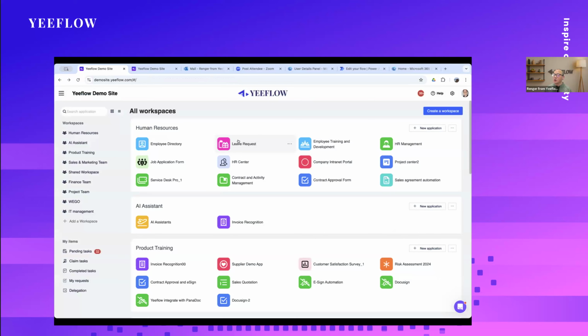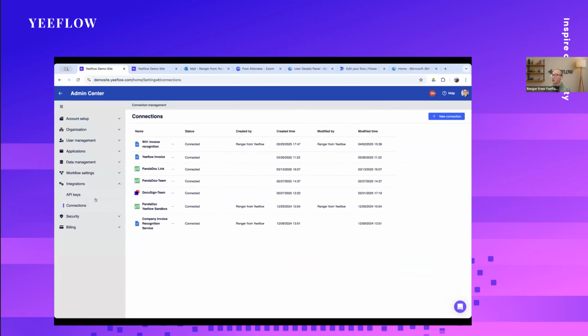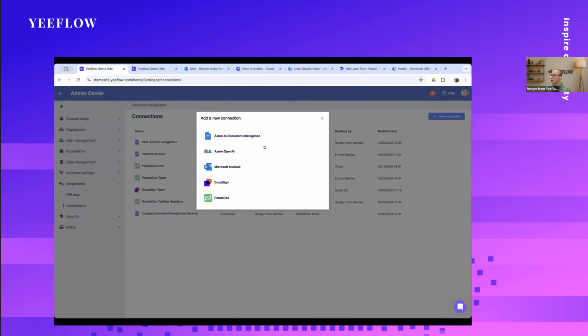Okay, so to use the latest model, which is version 4, if I remember correctly, what you can do is go to the connection configuration here. Okay, go to integration connections. If you have a new model for the new version, you create a new connection.